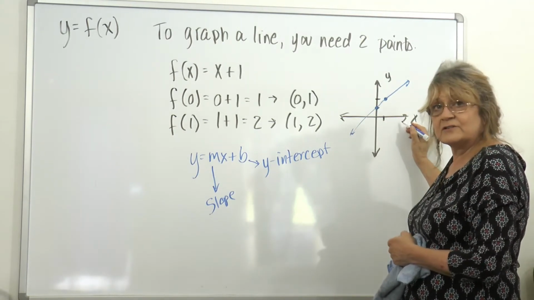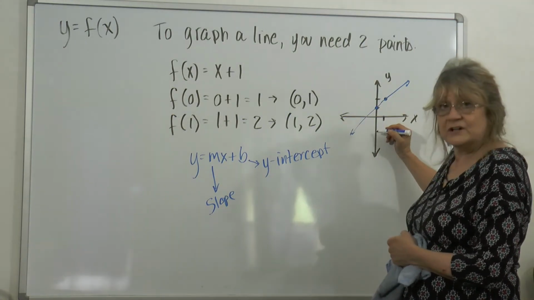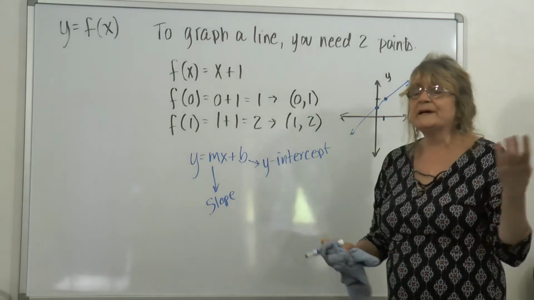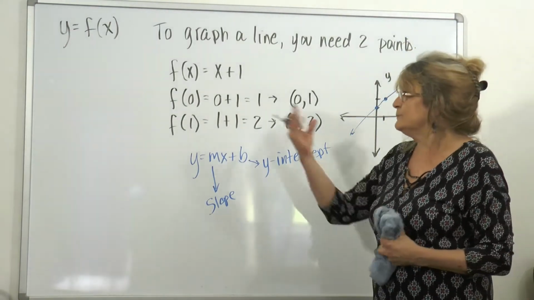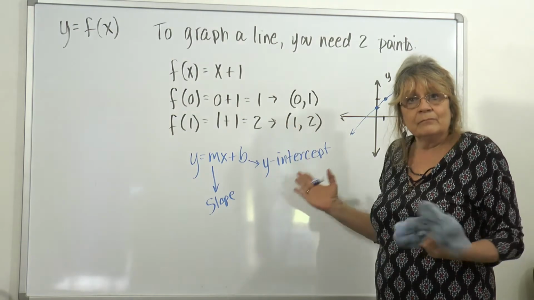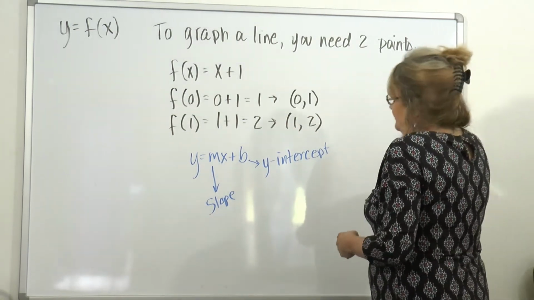We have x-intercepts. An x-intercept is where the y is equal to 0 and the whole function is 0. But we don't have to deal with that now, okay? So it really is simple. Pick a couple arbitrary, that just means random, points, put it in, do the arithmetic, and get the y buddy for that point. Do that twice, you can graph your line.